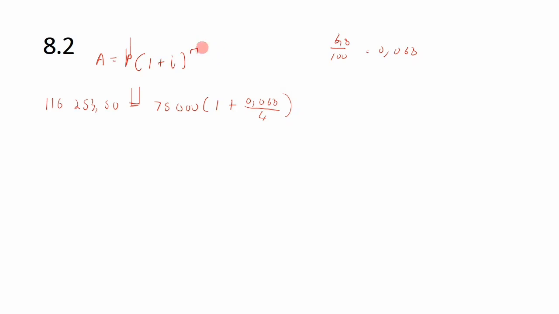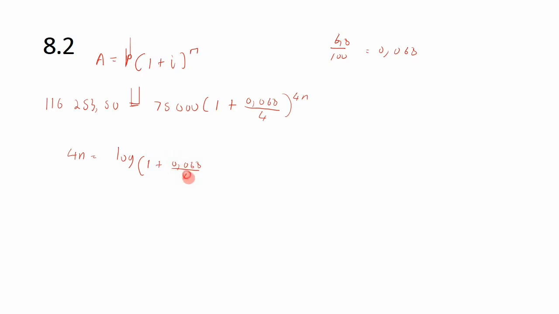And then having to calculate the number of years, we know that here we would be taking the number of years multiplied by the quarters, so we have 4 times n, right? So having to calculate this, we know that if we are looking for n here, we'll have to make use of the log rules, right? So we go for n is equal to log. Then a quick way to go about this is just take this one, make it the subject of the formula, say log, and then make this whole thing here in the bracket a base. Then that's 1 plus 0.068 over 4.